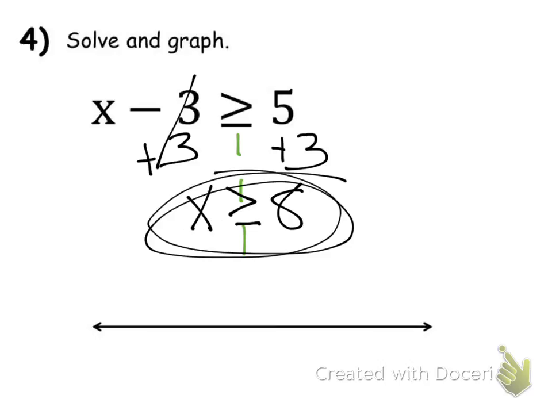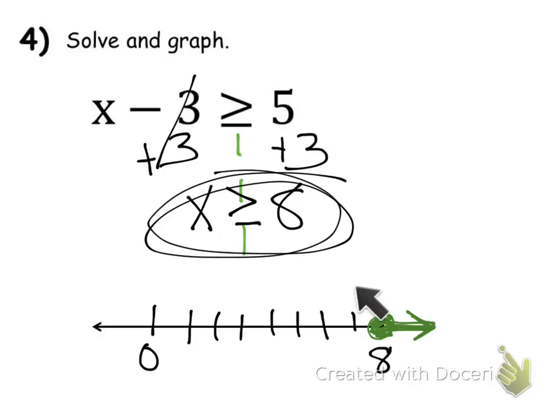Circle a little neater. To graph this, I need 0, 1, 2, 3, 4, 5, 6, 7, 8. Fill in the circle or leave it open? Fill it in because it's an or equal to. And then I want the x values that are greater than 8. So am I going to draw my arrow to the left or to the right? Right. Numbers are bigger when you go to the right. So numbers that would make this true, numbers that are greater than 8, are numbers like 9, 10, 11, and 12. Okay?